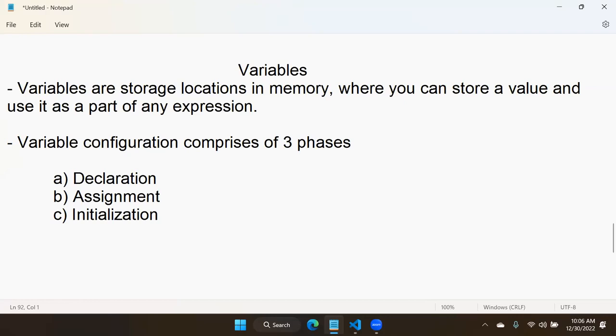Every variable configuration contains these three phases: declaration, assignment, and initialization. I will show you these points. We will see that.